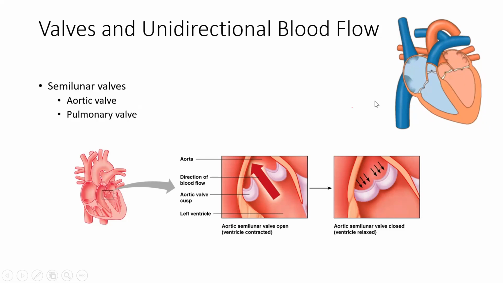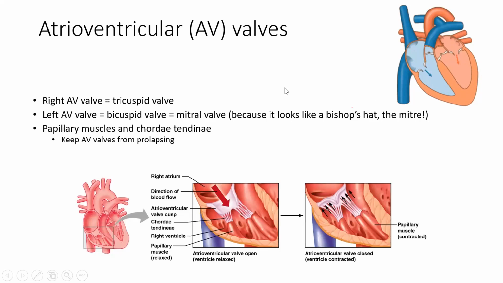Now, I said I was going to explain the reason that the tricuspid valve here has an additional leaflet. So the bicuspid valve has two cusps or two leaflets, they're sometimes called, whereas the tricuspid valve on the right side of the heart has an additional cusp or an additional leaflet. And the reason is because the right side of the heart is getting all of that blood coming back from the systemic circulation through the superior vena cava and the inferior vena cava. And so it has a high volume coming in as blood is returning to the heart.